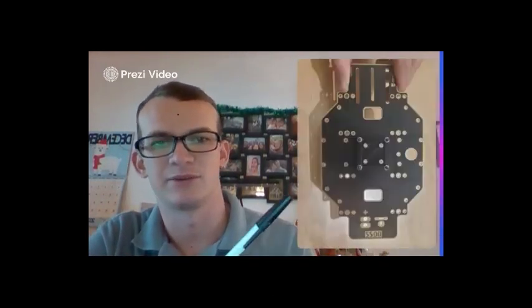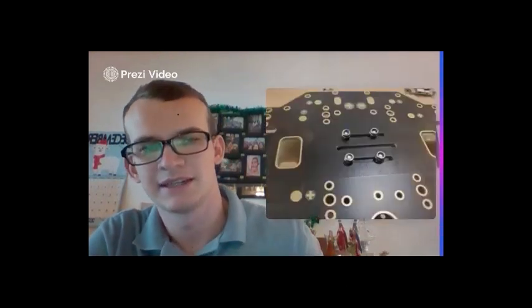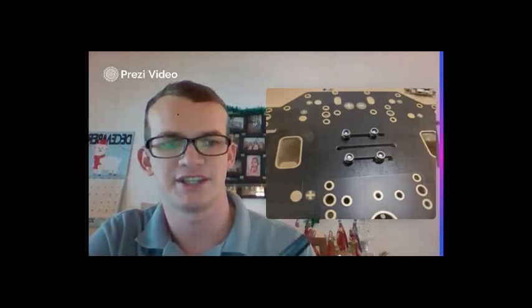Oh, sorry, those were out of order. Here you go. This one was supposed to be showing it attached to the flight board with those silver screws and then sliding the flight controller on. And here is a close-up. These are the lock nuts you will be using. They come with the silicone lock on the top there. So there you go. Once you attach it, this is what the bottom will look like. Better angle. That one picture was just out of order.